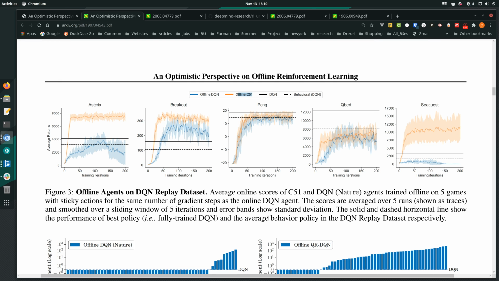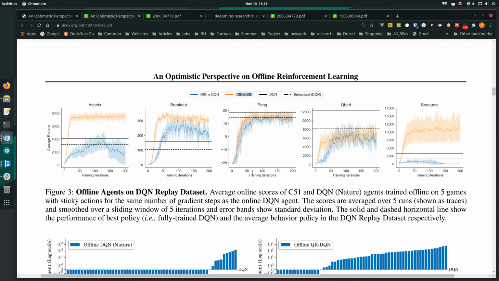Yes, and the data set is a little noisy if I recall correctly. There's some stickiness in the actions, so it's not always an optimally derived data set. I think they have a good model first, and they run that model for 10 million frames each environment, or all the environments. I forget exactly how many frames they collect. But it's not a perfect demonstration because they add the stickiness to it. And then they just replay that data set, and that's what they use for the offline algorithms.